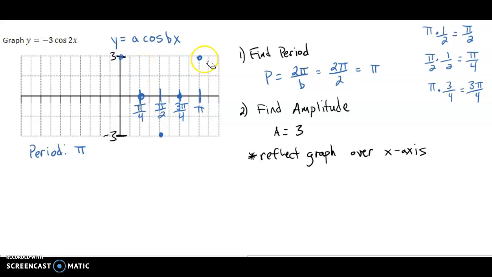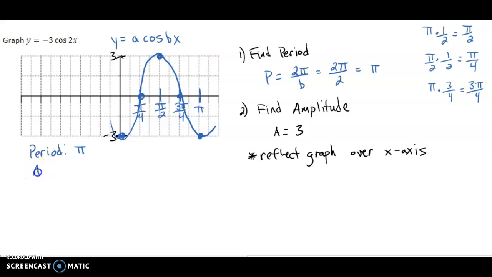And so the points on the top and bottom will leave, but notice the points on the origin stay. Or sorry, not the origin, but the x-axis, because if you reflect a point over the axis, it stays on the axis. So instead of at the maximum, you just start at the minimum, and then go through the full cycle. And so your curve will look something like that.